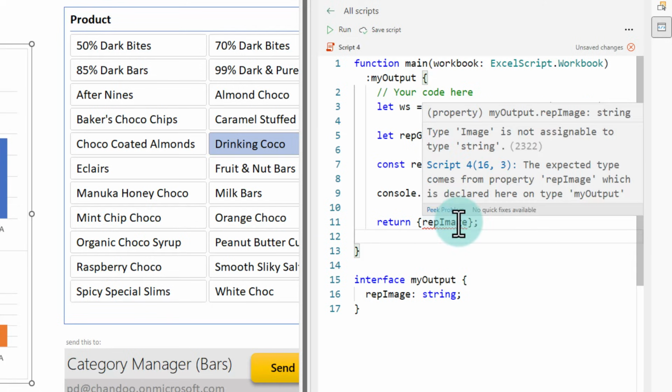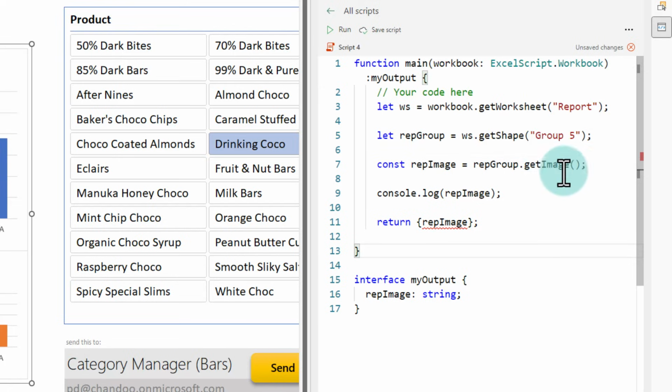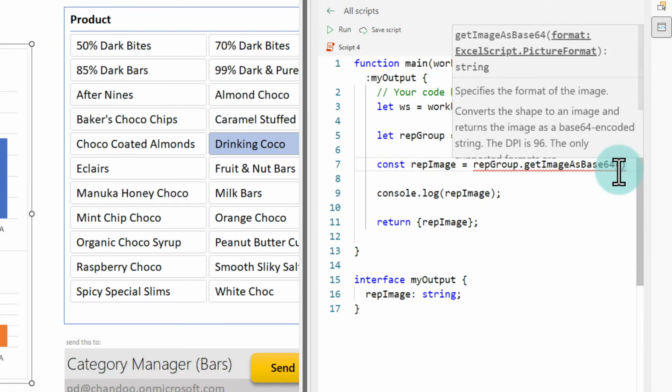So this is saying image is not assignable to type string. So obviously getImage is actually returning an image. So probably we need to have getImageAsBase64 and then specify the format as well. This is basically how I ended up writing it as well, but I think I used a different function. We are just going to try this again.